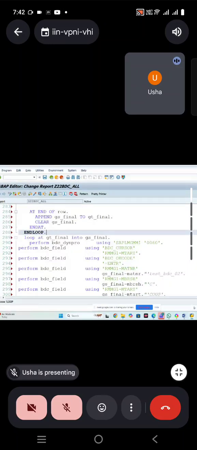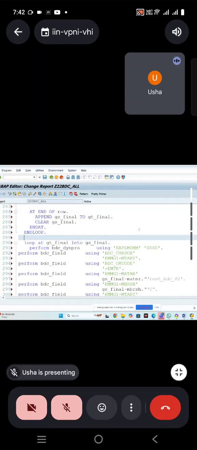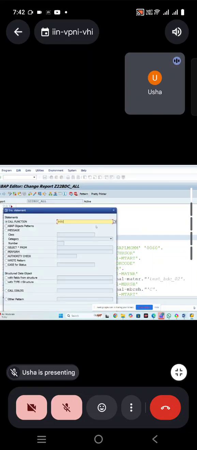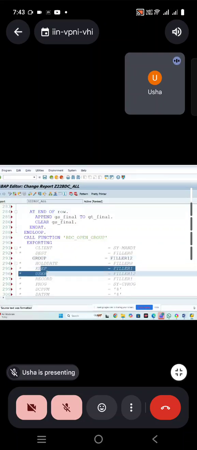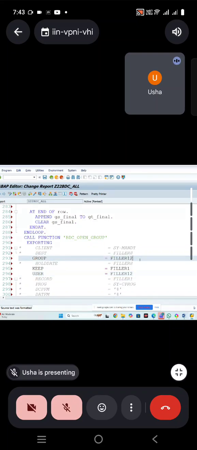What you need to do before passing the data to BDC data is call the function module BDC_OPEN_GROUP. Just pass the group name and keep and user. Group name means the name of the session you are going to create.